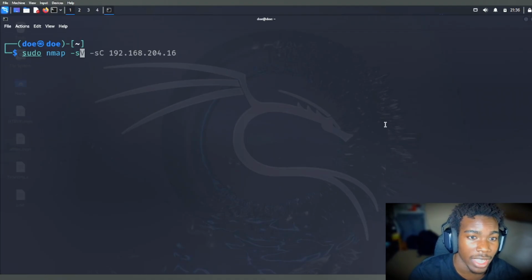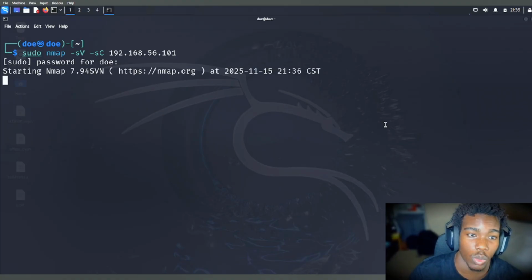They're going to do -sV, which will show services and versions behind the open ports, and then -sC, which will use default scripts using the NSE, the Nmap Scripting Engine, which is a little bit more advanced, but it essentially just gives it more powers and tools to automate a few things and tell you more about the network right away. Then we're going to run this on a machine that we are looking at here, 101.